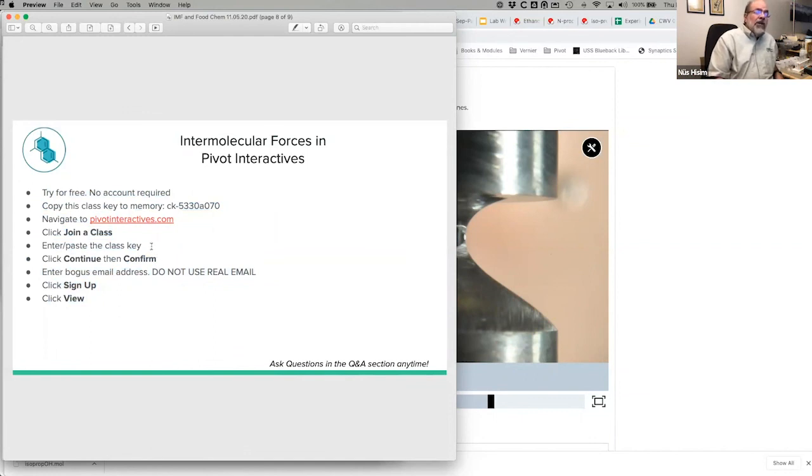With your students, we recommend that they use a real email address, partially because they'll eat up your seats with fake ones. And the other is that if they lose their password, there is a password recovery tool, but it has to be a real email. Otherwise, they'll never get that. Then they're coming to you to get their password reset.